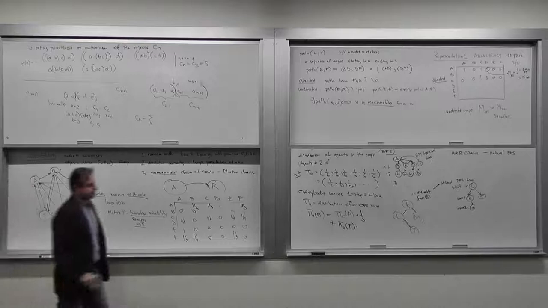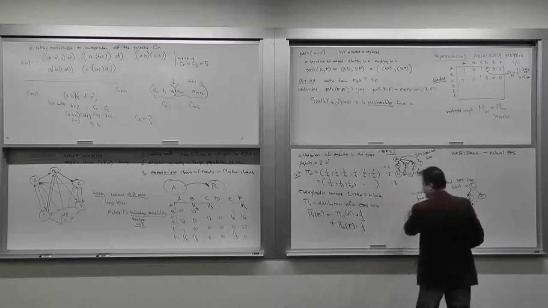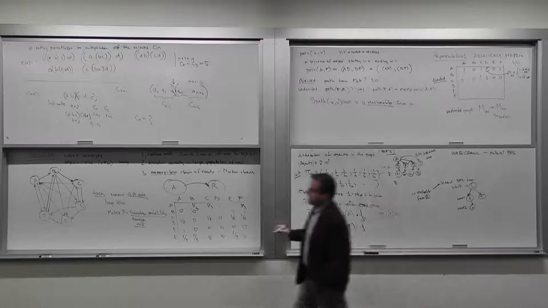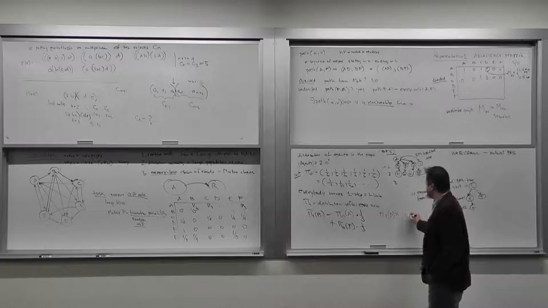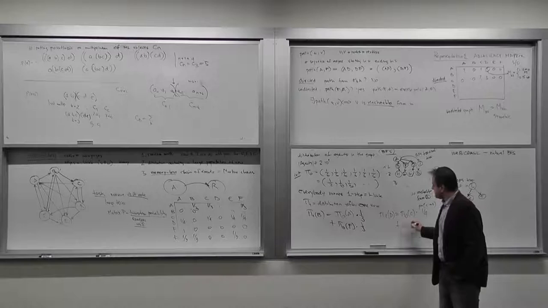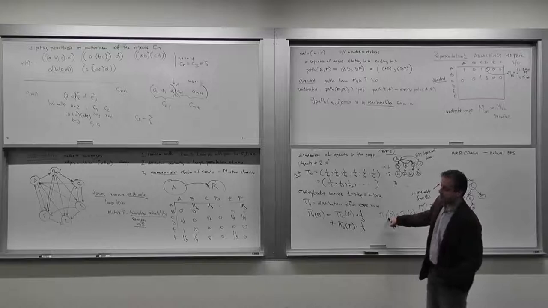Before you guys go, let's do another node. Who's going to be in, say, D? In D? How can I get to D? You get there from B and C. I get the previous people of C times the chance of moving from C to D. This is the probability to move from C to D. One fourth. Plus the previous people in D. Where else can I get to D from? From B, times the probability of moving from B to D.